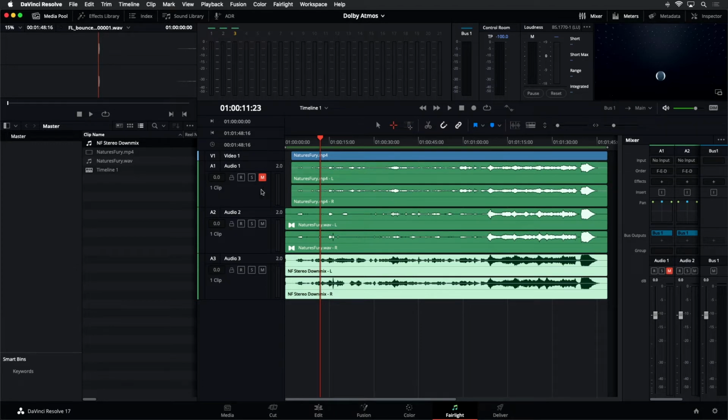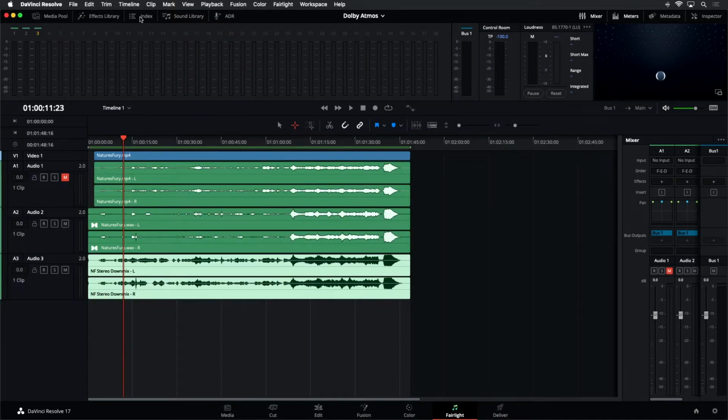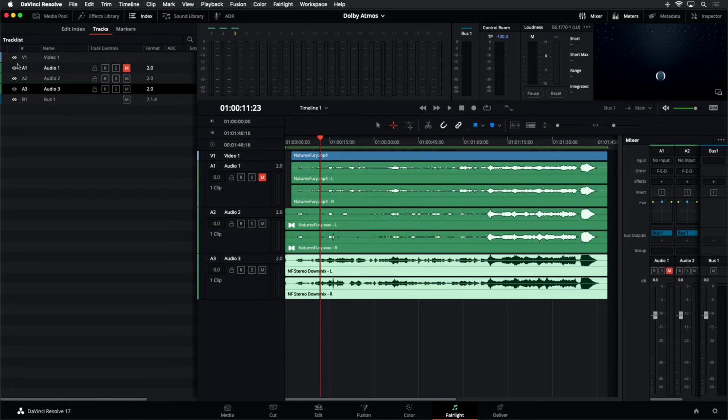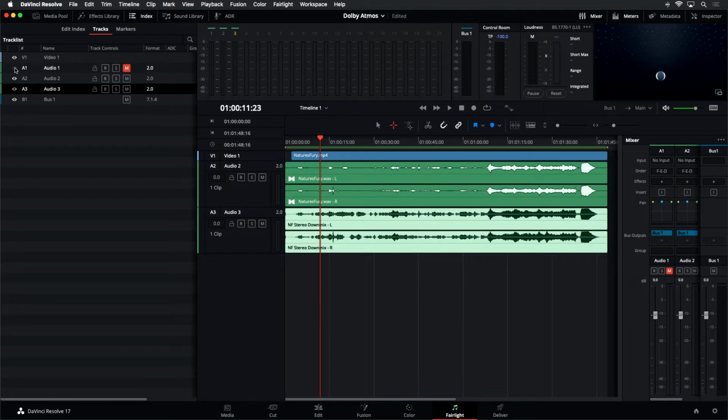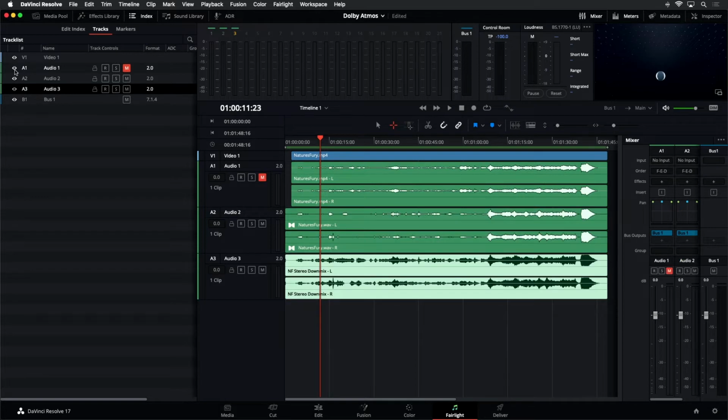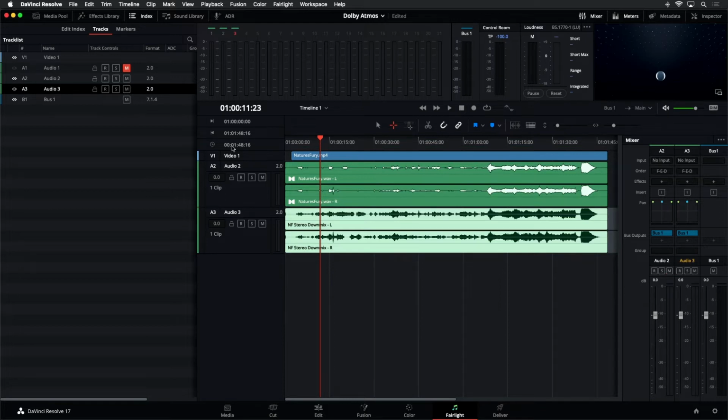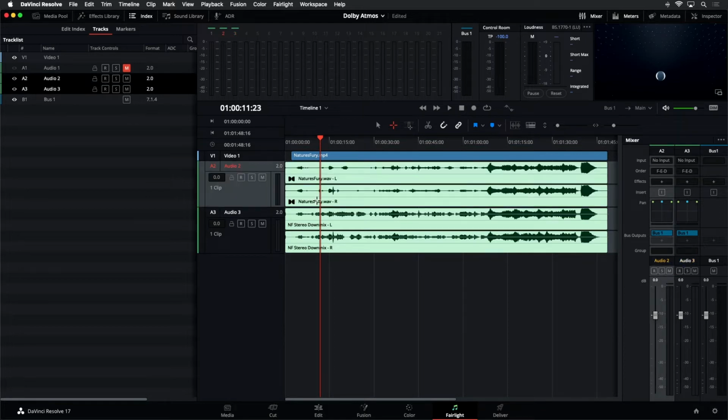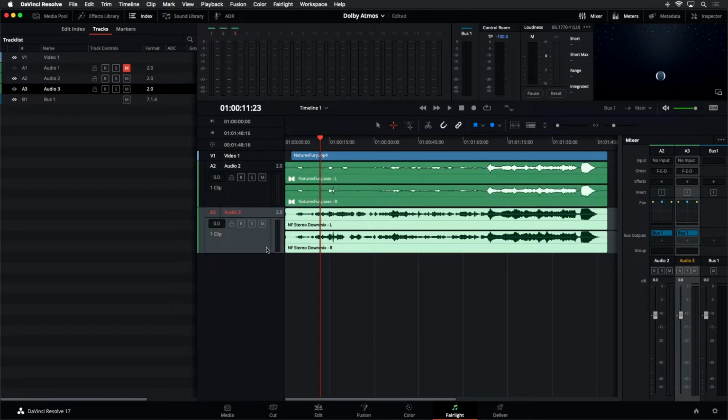It's already been muted. And if you want to hide a track, you just go into the index to do that. So I'm going to hide my media pool first, and I'm going to go to my index, and I'm going to choose that first audio track and just hide it. So I can make a track hide or show at any time by just clicking on the visibility icon right there in the tracks list. So right here you can see in the timeline I have my Dolby Atmos master file, which is playing back as stereo right now, and then below it I have my downmix.